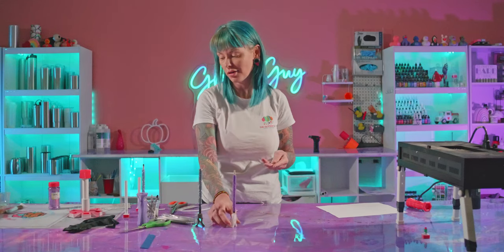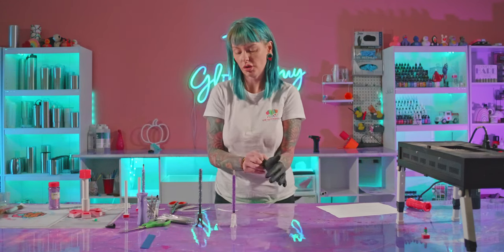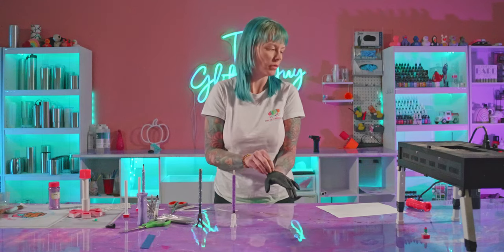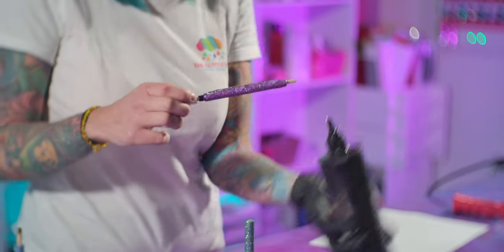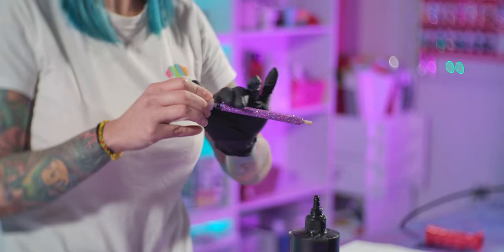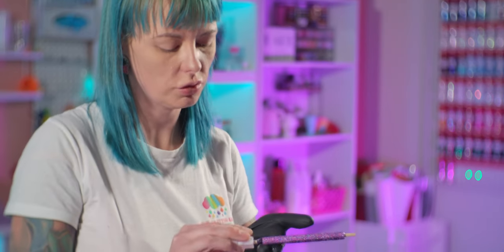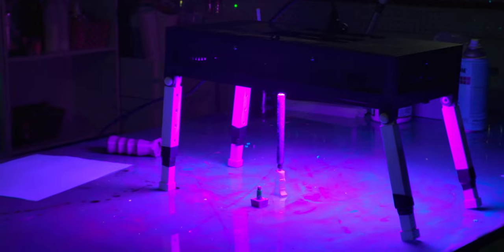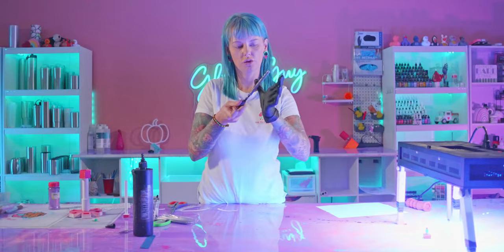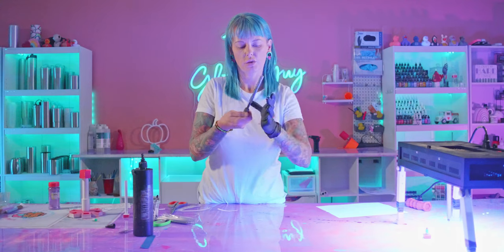These pen wraps take a lot of the work out of doing it because you will not have to either use printed vinyl yourself or water slide or cut them out of vinyl. I'm just going to layer some on there, get it all spread out nicely. Don't worry about the tops and the bottoms of your pen because we are going to clean those up. This is great because I had to make these anyway. I'm just using my dry fingers to make sure there's no excess where I don't want it right now.